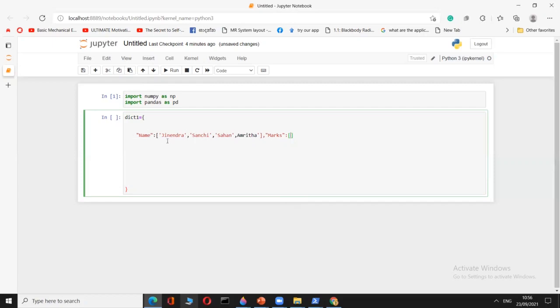The single quotations we put only for strings, the word format things. Here we'll just put numbers like 78, 97, 67, 45. Again we'll put a comma.